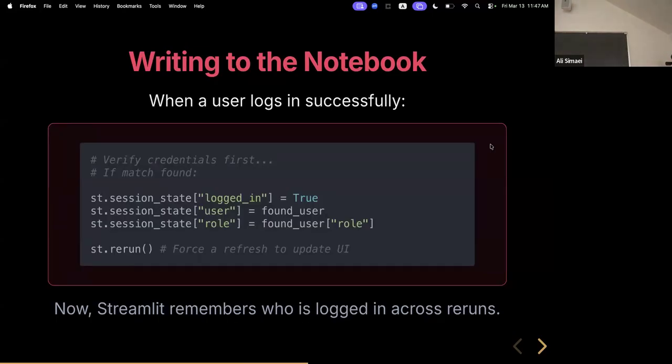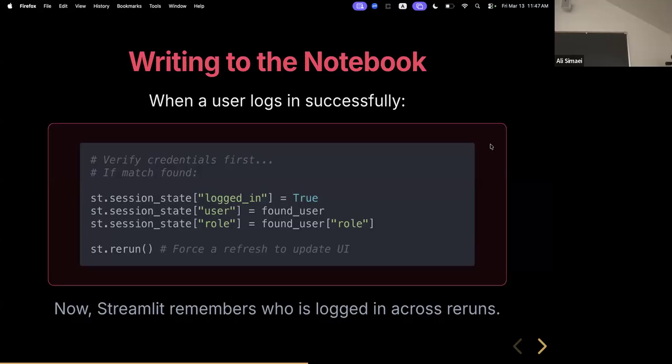Whenever the state changes, that's when you need to update the value of that session key. When the state changes. In this case, you check the user and the user credentials were right. They had the email, they had the password. You want to move to the next page. You want to show the next page to the user.